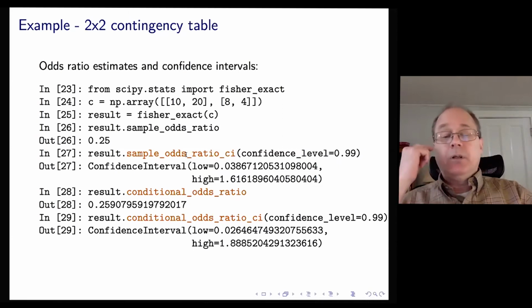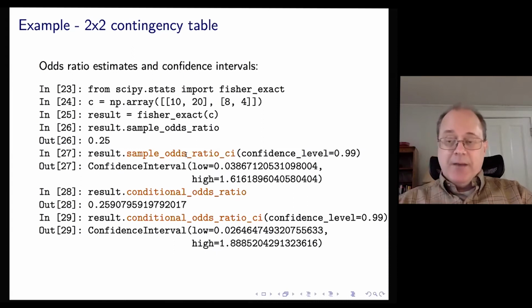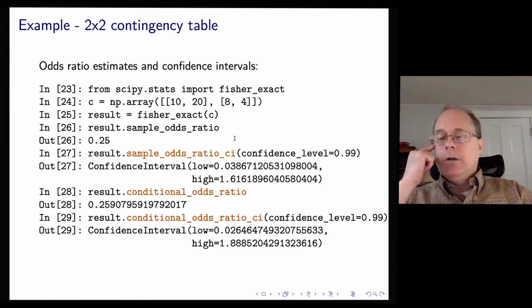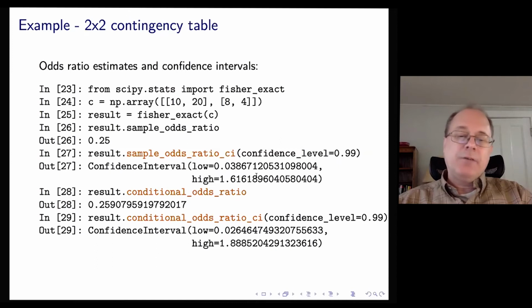But we now have the ability to compute the confidence interval for that estimate. Here I believe I did a 0.99 confidence interval, and we see the range goes from about 0.039 to about 1.6. Again, this is an alternative view of the p-value. If this data were independent, with no associations there, the odds ratio should be 1. So if 1 lies in our confidence interval, it probably means that it's not a significant result, whatever this data came from. This is why I'm showing numbers here for now.